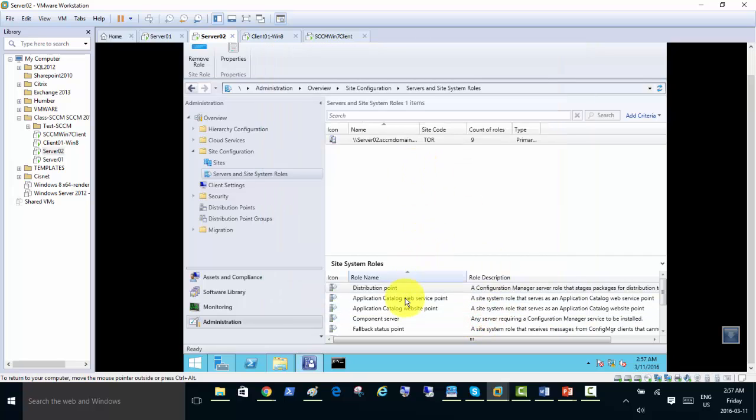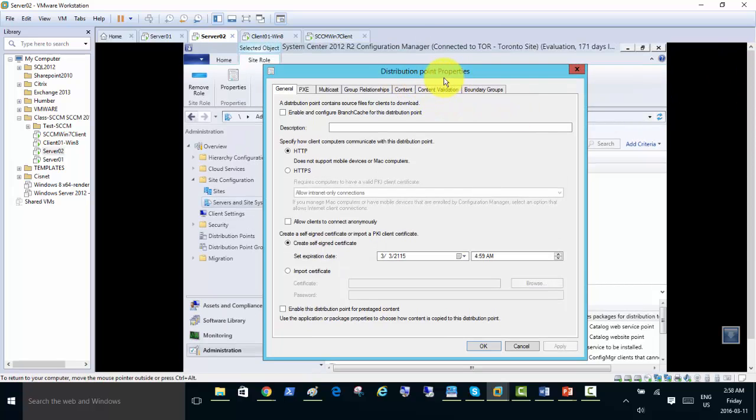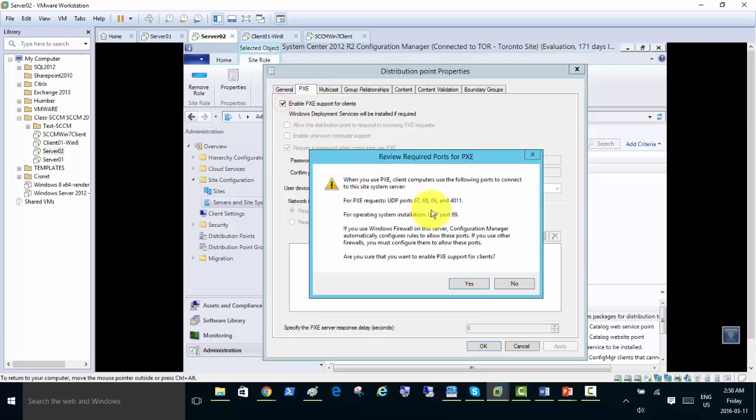The only thing to configure for the distribution point properties is the PXE tab. Here, if you enable that, this message pops up, and it's just using these ports to communicate with the PXE machines, which are just bare metal or empty machines.